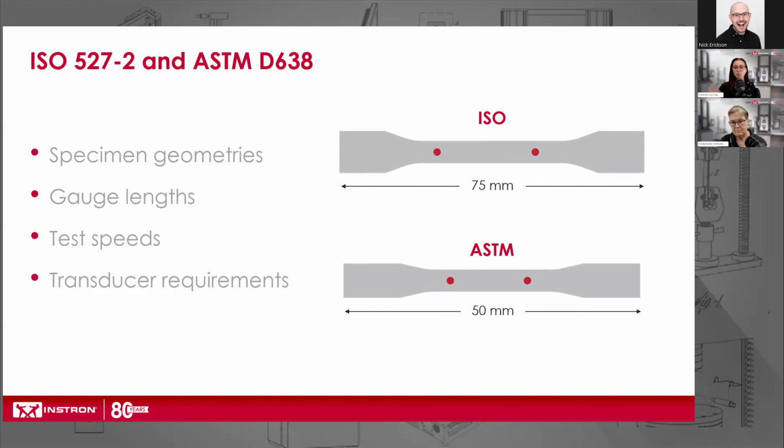Like we mentioned in the past couple slides, all the extensometers and accessories that we mentioned are compliant to both ASTM and ISO standards, but it is important to know what their accuracy requirements are per the standard. These are all super important factors to consider when testing. If you are testing to both ASTM and ISO standards, testing them in the exact same way will lead to inconsistent and inaccurate data.